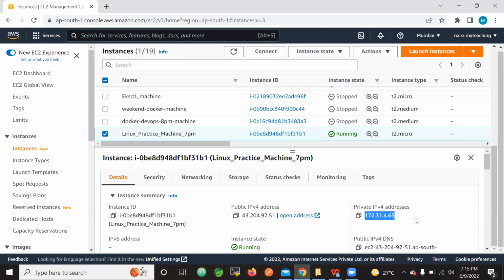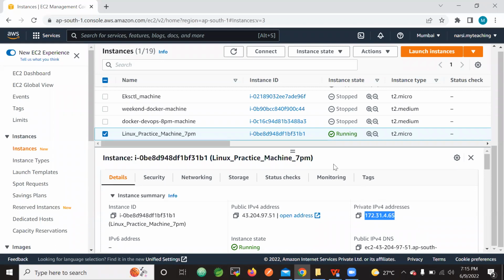Basically, the word static IP is different in AWS, because static IP means the IP we have to create explicitly, which never changes, and that static IP will always be a public IP, not a private IP. Static IP is different, but we can say this is a fixed IP address. Fixed IP address. Okay. Yeah.